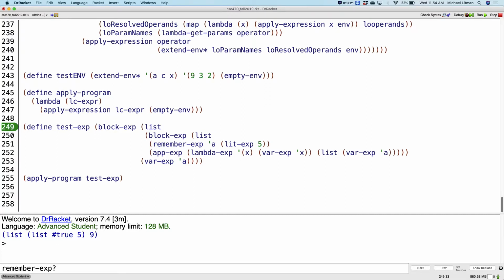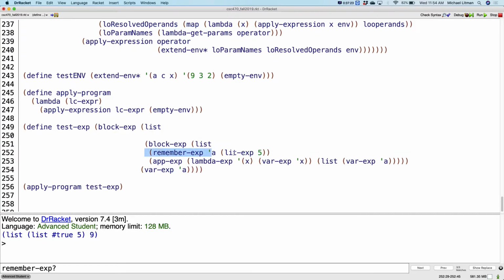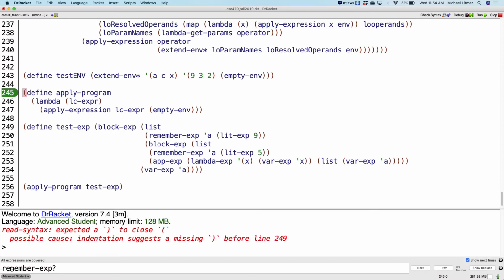And now, as the first thing on my list, I can remember A is 9. Okay, so I can remember that A is equal to 9. Then I go into this block expression where I have a more local version of A, which is 5. So I'll now get the same thing, 5 and 9.